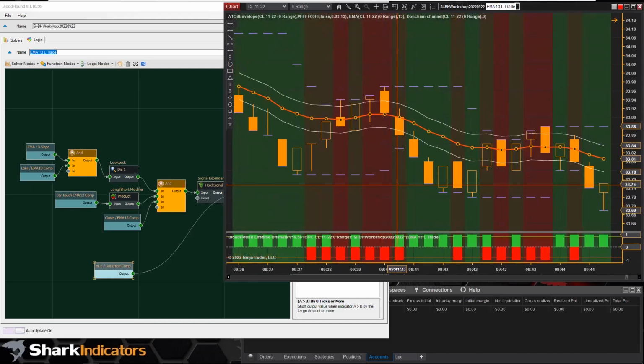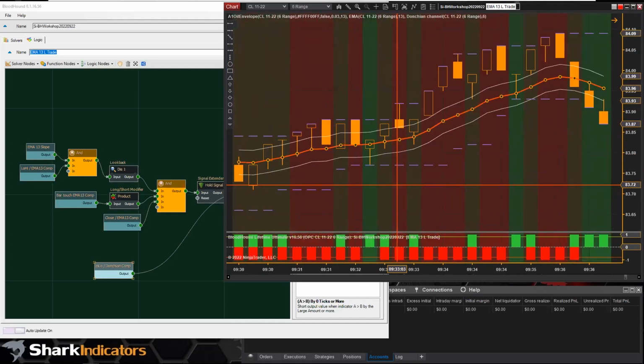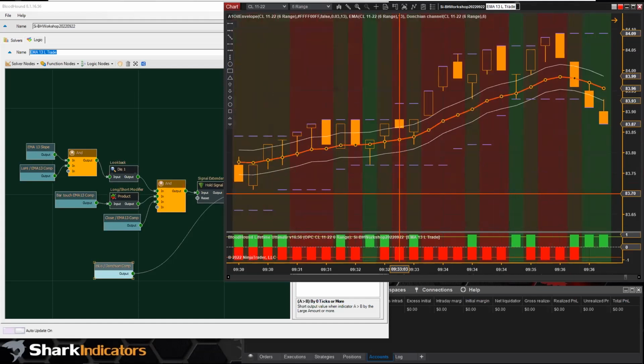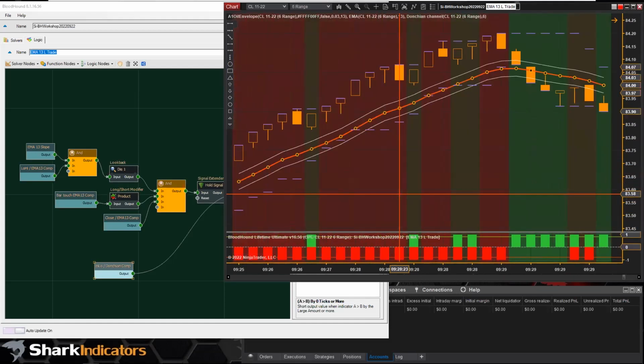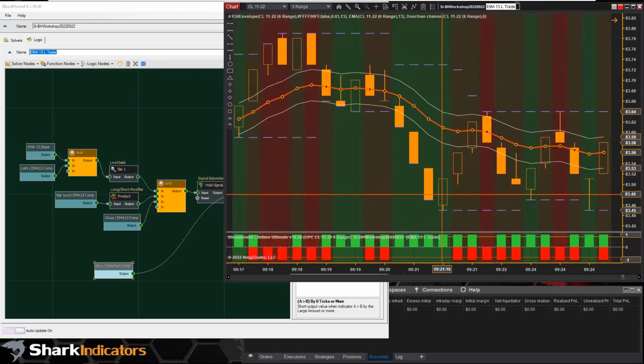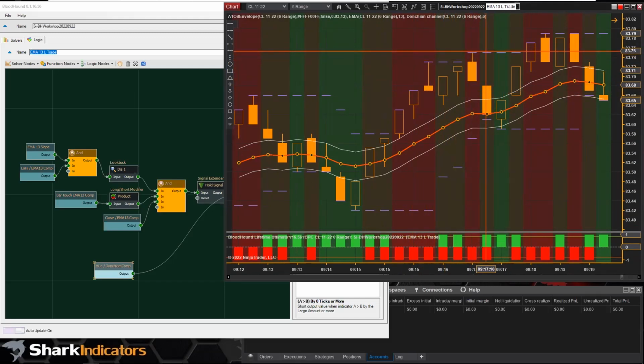Let's see, where's a good example? Okay, well, here's something. Price is moving up, the Donchian stepped up, and we got a couple of bars of a pullback here.